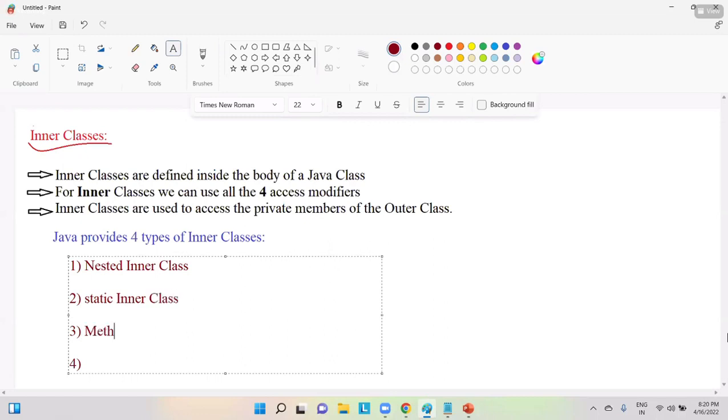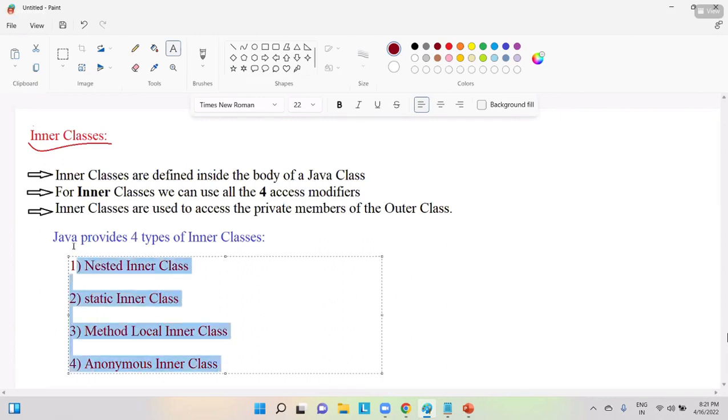Third one is method local inner class, and finally fourth one is anonymous inner class. This anonymous inner class is the class which we have seen in our multi-threading concept. So let us try to have an idea about all these inner classes, guys.